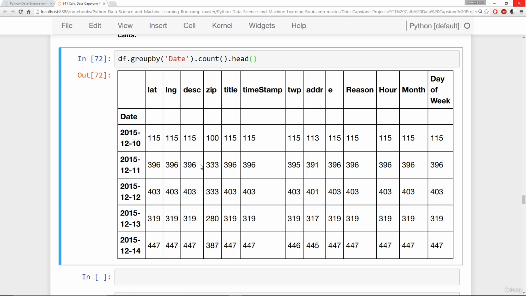Again, notice that there's some difference between some of these column values, and that's just basically indicating that you were missing some information. For instance, out of the 396 calls on December 11th, or depending how you want to read that date, you only had 333 with the zip code versus 396 where you had the latitude.